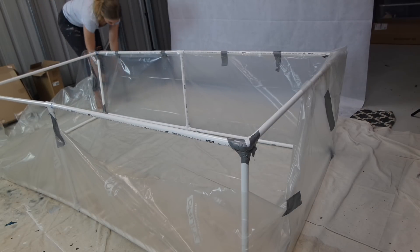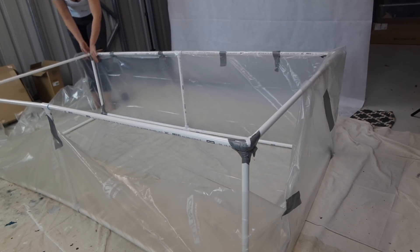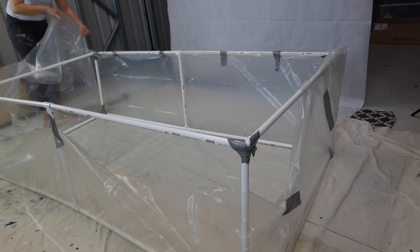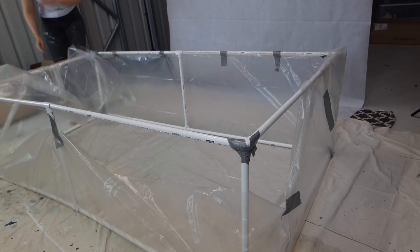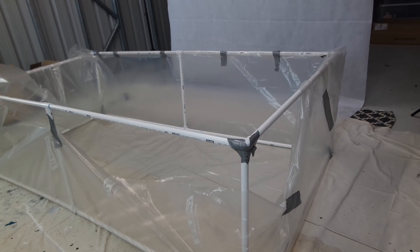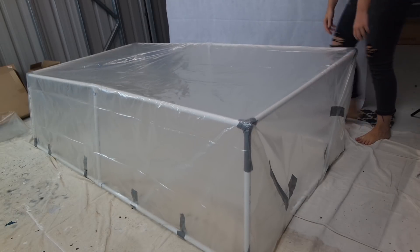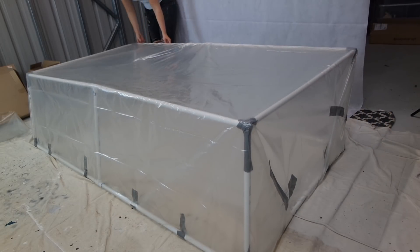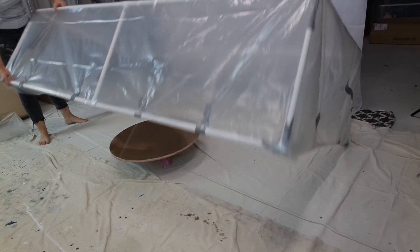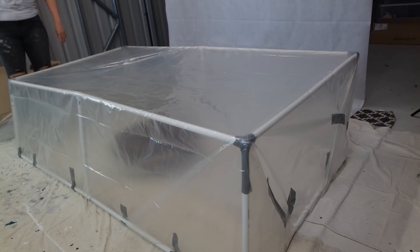The reason why I chose to use plumber's pipe is because it's really lightweight, which means I can lift this over the top of my artworks by myself, and also it's really cheap. So that's why I went for the piping instead of using wood or something else. This plastic is also great to use as drop sheets for when you're doing resin art as it's nice and thick. And this is what it looks like when it's finished — it's great for larger pieces. I've also got a smaller one which is just a little square, one meter by one meter. It will protect your artwork while it's drying from any dust or bugs or anything else that might get into your artwork.